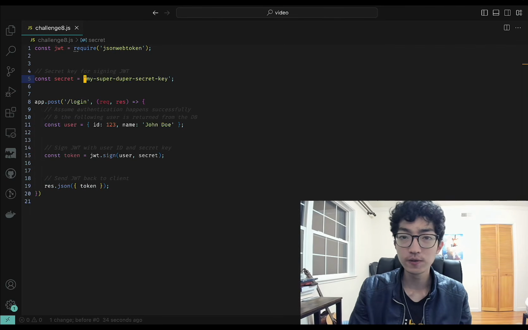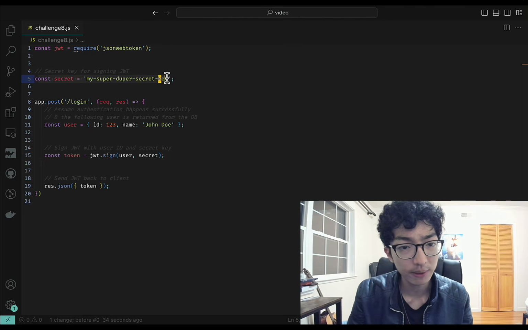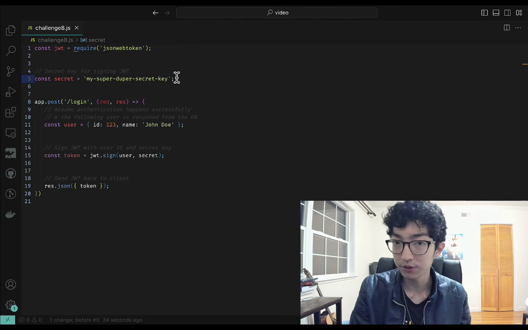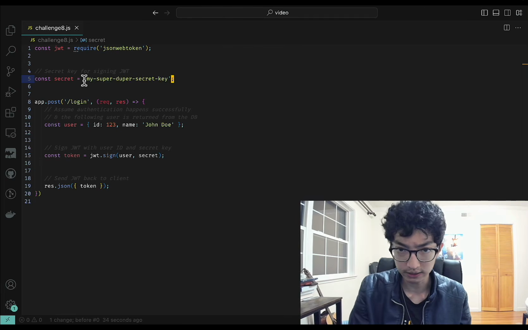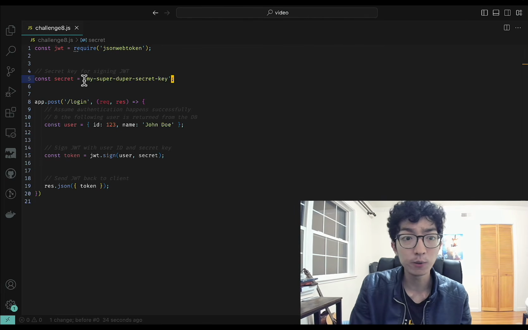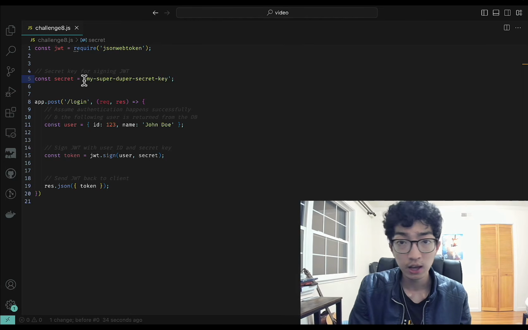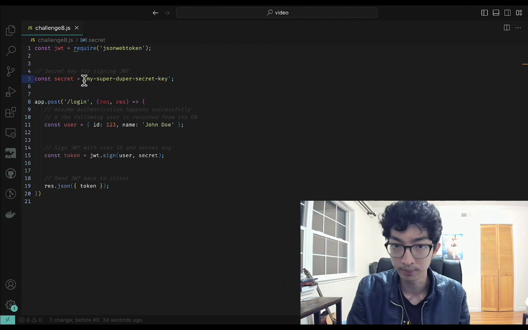Okay, so this code is vulnerable because of hard-coded credentials. We see here that this const secret that we have, my super duper secret key, is pretty secret, but not secret enough because we have it in our app source. In general, it's not a great idea to hard code secrets like this inside of your application code. If you were giving out the source, you'd be able to see it. If you were giving out even a compiled version, it'd be quite possible to reverse engineer the precise value, which means that your secret would get leaked, which is really, really bad.